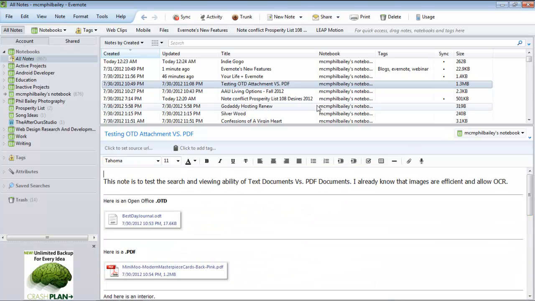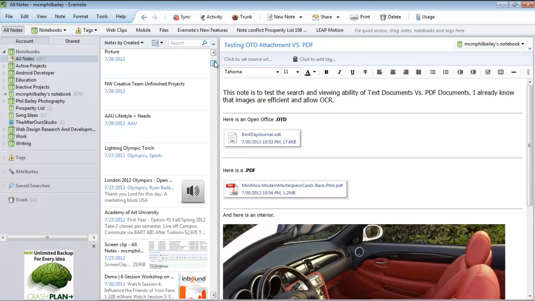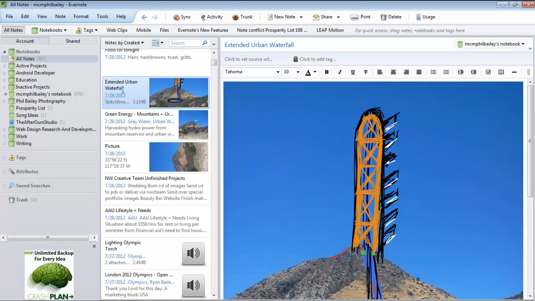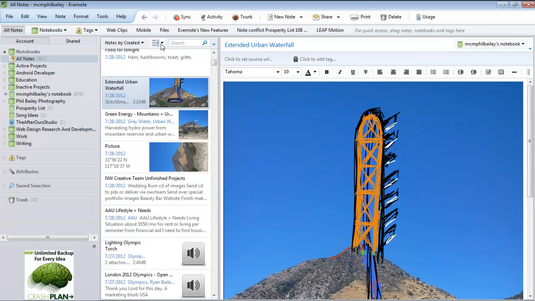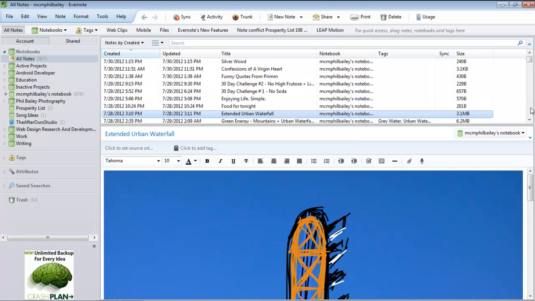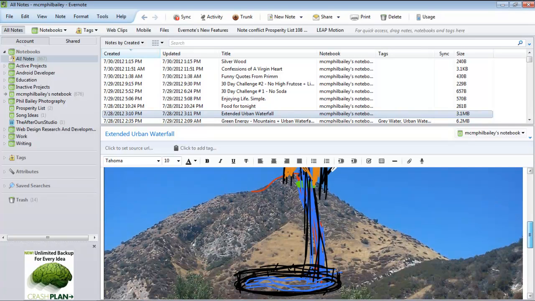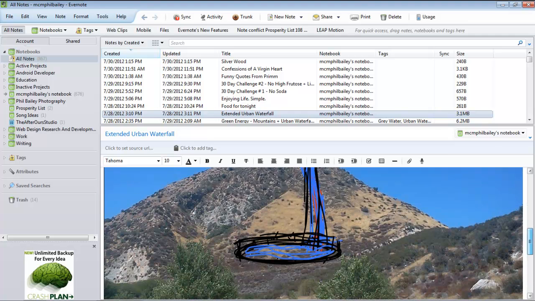Let's go to where is that example? Right here. If we click on this one, here's something that I did on the road, and this image is actually quite big, but when I did list view, just look at how much of the screen it takes up. Now this image was taken from my tablet, and you can see pretty high resolution.